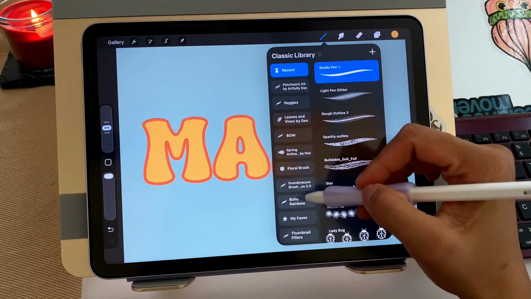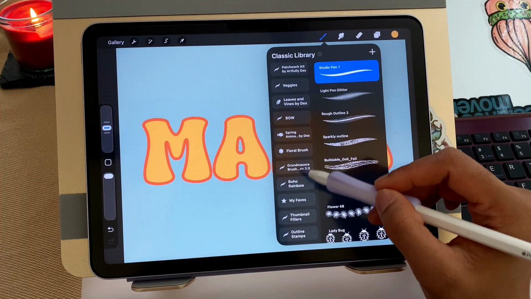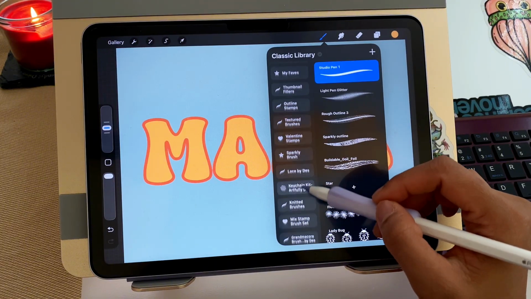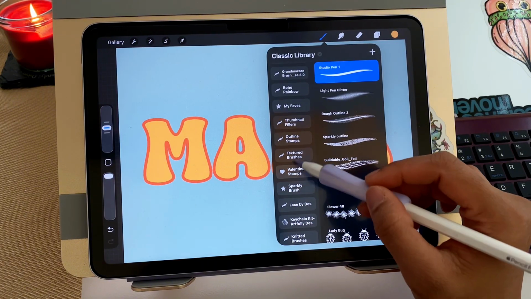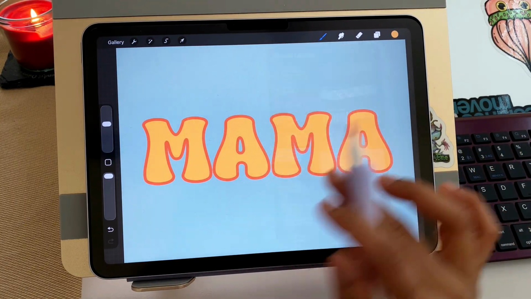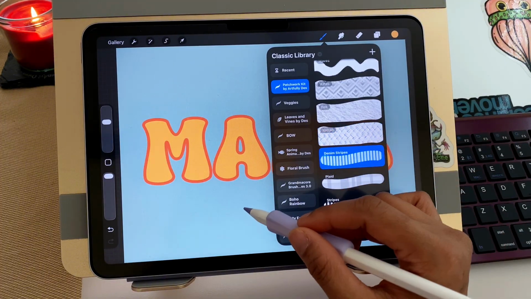Now I want to go ahead and pick my textured brush, anything. And if you don't have a textured brush, I have the brushes in the description. They are for free if you want to check them out. So my favorite one is the denim stripes.